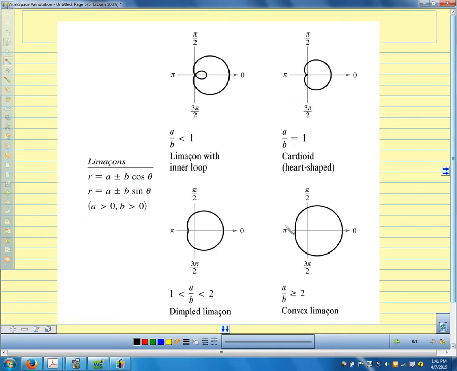And you can have several kinds of limaçons. These that we've graphed here, because they have polar axis symmetry, would all be the cosine limaçons. And we graphed one cardioid that had pi/2 symmetry, and that was one of the sine function limaçons. So that's another family of special polar graphs. Yes.